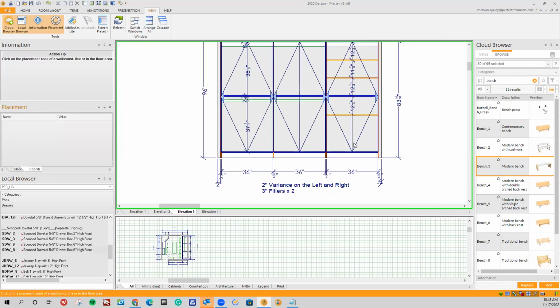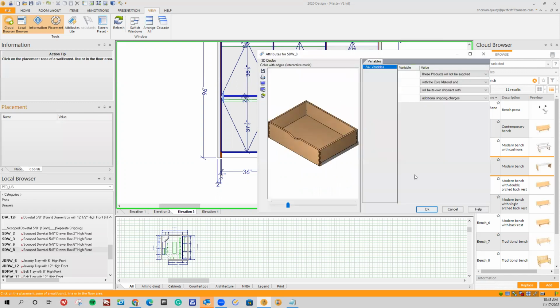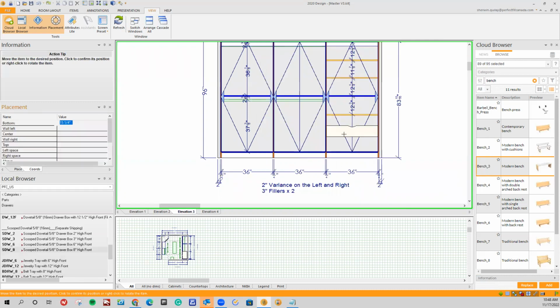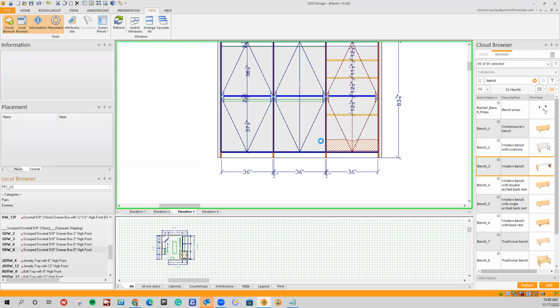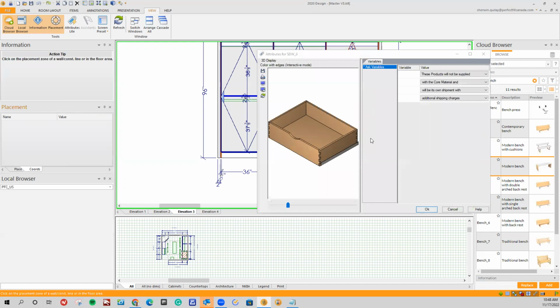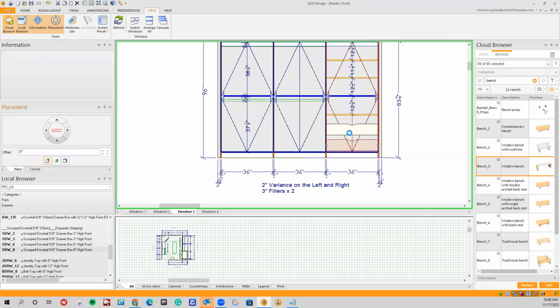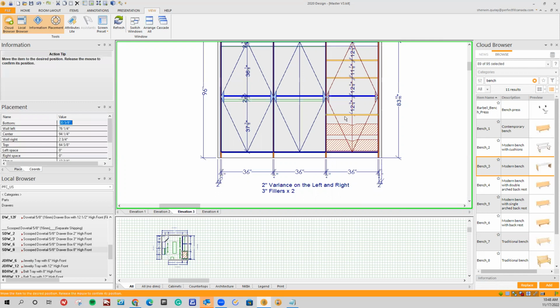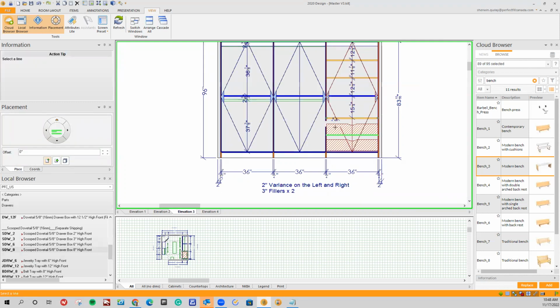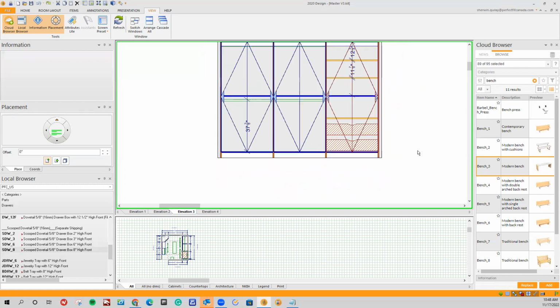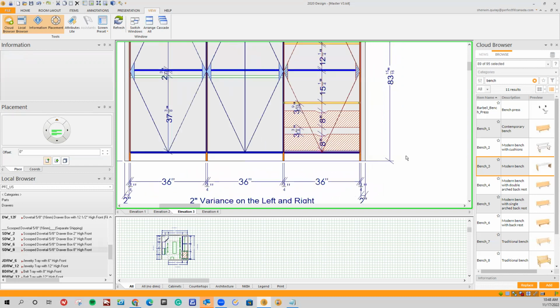Scoop drawers can only work for our modules that have doors in the front. So there's my scoop drawer. We'll click on OK, and we will drop it in. It's going to give me a collision, and I'll tell you why in just a moment. We're going to drag and drop another scooped dovetail drawer box. Click on OK, and drop. Move this like so. So I've got 2 drawers. And grab my annotations, and I have my annotations.